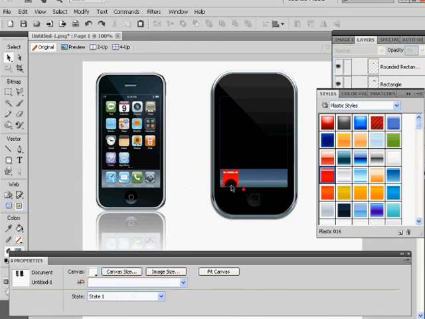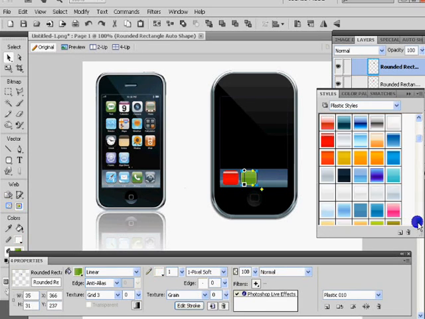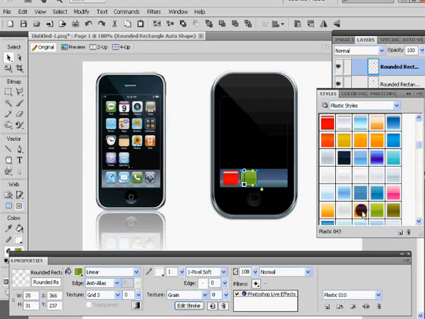Maybe it needs to be something like that. Yes, maybe that's right. And what I'm going to do is I'm going to use Control C and Control V. Now, if you remember from a previous tutorial, when you paste in Fireworks, it goes on top. So using the arrow key helps keep it in line. I shall move it along there, and I shall just have a little play around with which ones I want to have on there. And then Control C, Control V. Now sometimes the keyboard in Fireworks does stop working.